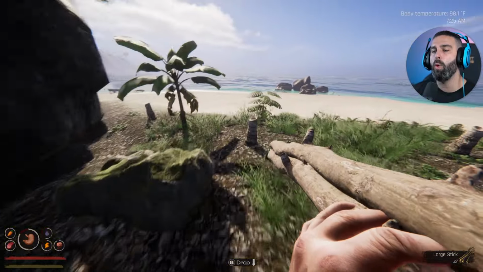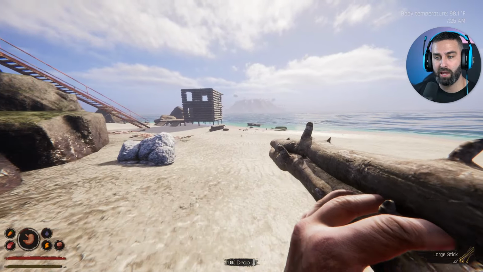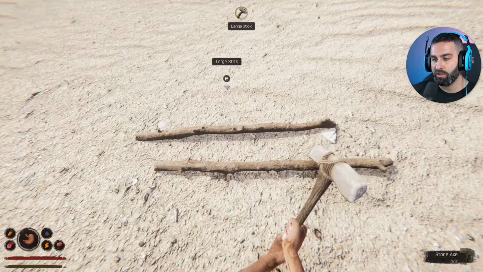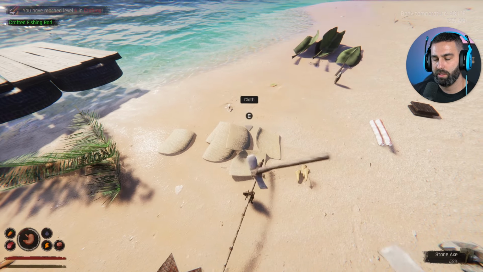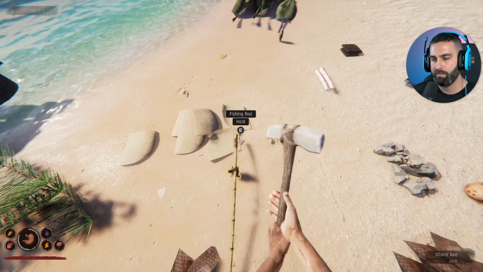Pretty much good. Oh, and the other thing I want before we leave are some freaking bandages. I'm not joking. I think that would be such a good thing to bring, don't you? Here's some cloth. Let's make a fishing rod. Let's make... Oh, nope, no, no, no. Nope.